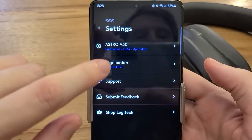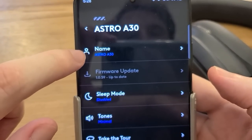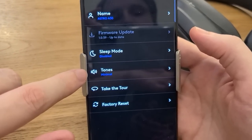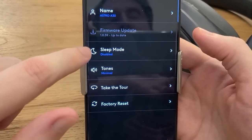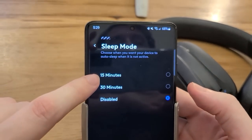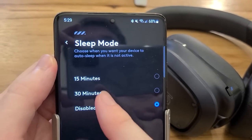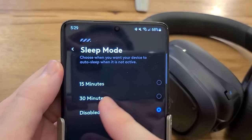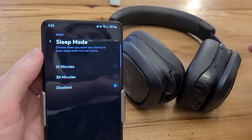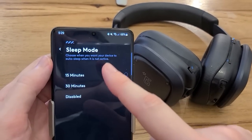There are a few other settings — you can connect to your A30, give it a name, see your firmware, tones, factory reset. One of the headset's flaws is the sleep mode: it defaults to 15 minutes, which means if you lay your headset down flat, in 15 minutes it will turn off. The only way to disable it is to install the app and change that setting — there's no way to do it on the headset directly. This is a problem if you want to lay down and listen to music, because it'll turn off after 15 minutes. One of the first things I did was disable sleep mode.